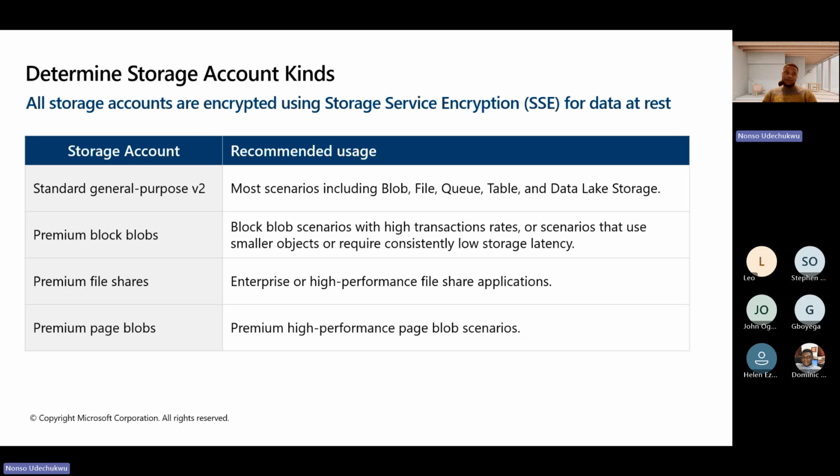For premium block storage, for example around Databricks and Synapse storage, if your application is IOPS intensive, you can go for premium blobs. Just to read out what he said there: for premium blobs, we're going for high transaction rates or scenarios where objects require consistent low storage latency. You want low storage latency.